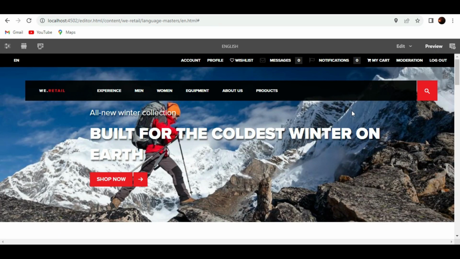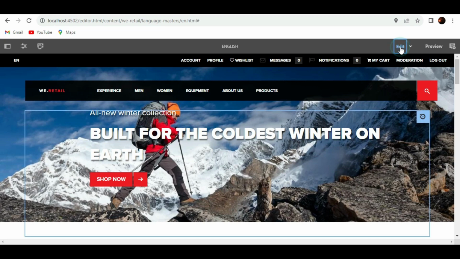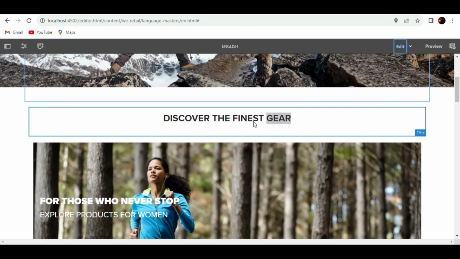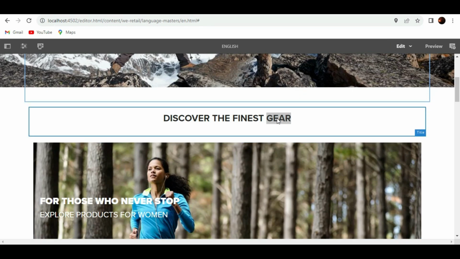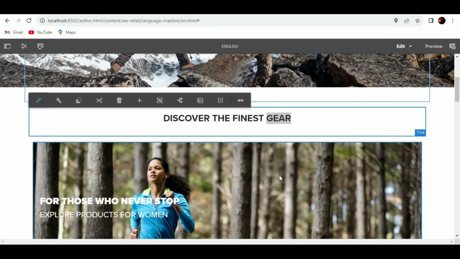Preview mode means that we are viewing this page as the end user views it. So if you have to put it in the editor mode, then you will have to click on this edit button. Then it will come into edit mode and you will see back all your blue boxes. So editor mode means the page will be viewed by you as if you are an editor. Okay, so that's the difference between preview and edit.